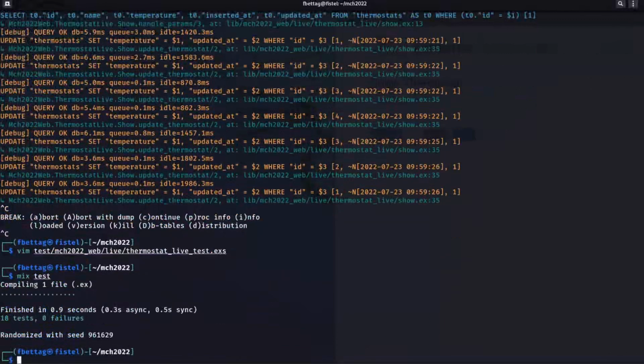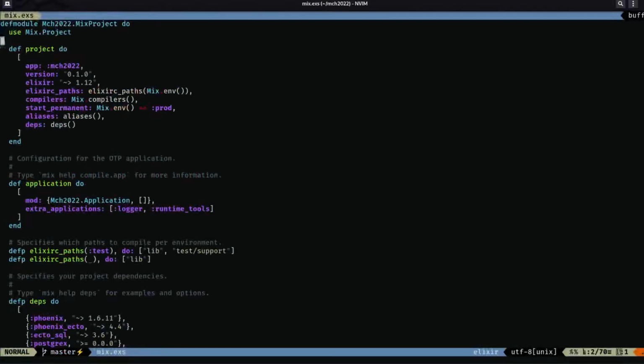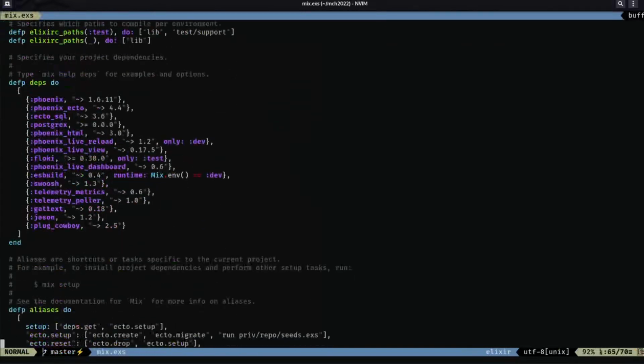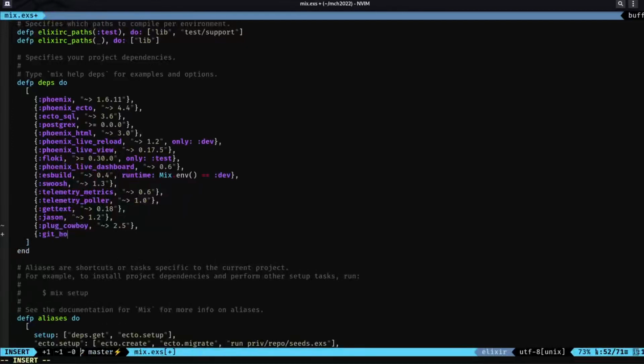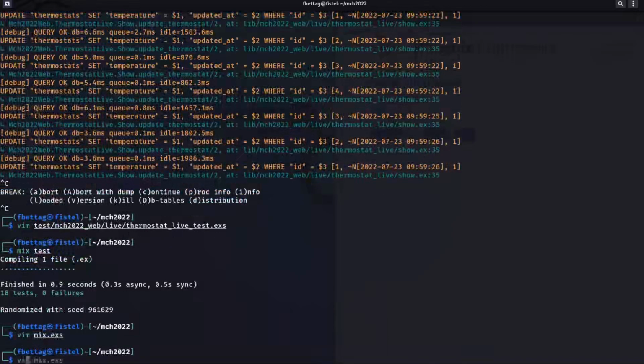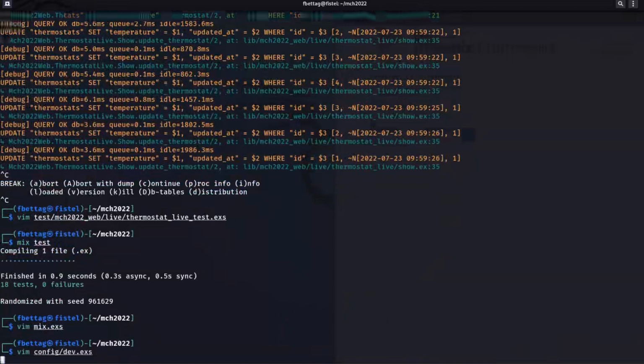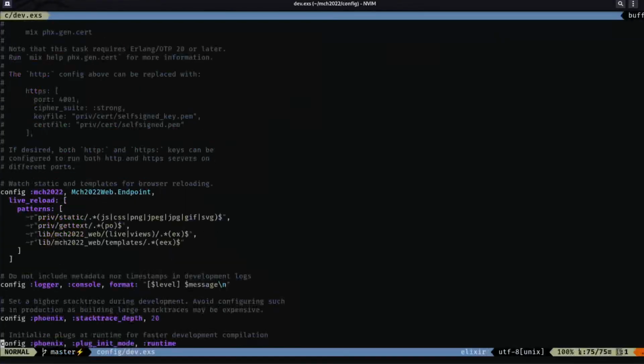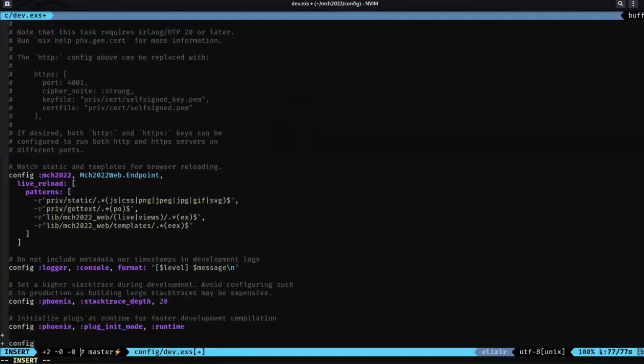Well, all our tests are passing, so we wrote something that works, and that's manageable, testable, and reproducible. Last but not least, I want to share something interesting in that regard. We're now going to add Git hooks into our mix configuration, which is basically going to ensure that on every commit, it's going to run a series of commands, and if any of those commands are failing, then the commit won't happen. So you're going to have to debug or do some stuff in order to get the commit through. What we are actually doing here is setting a pre-commit hook to do two things.